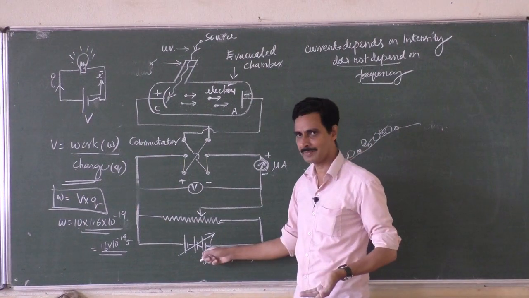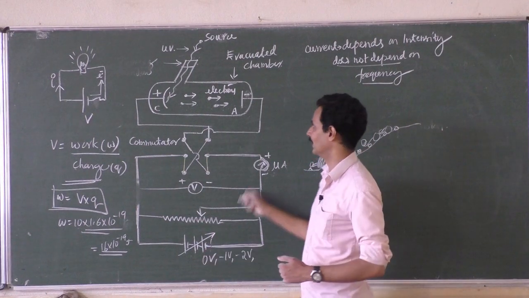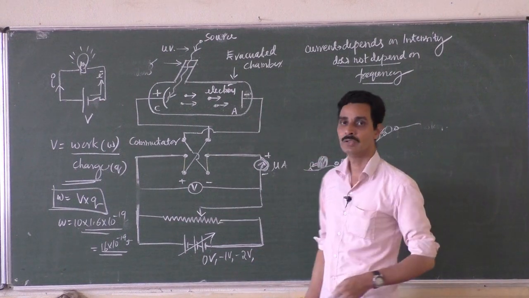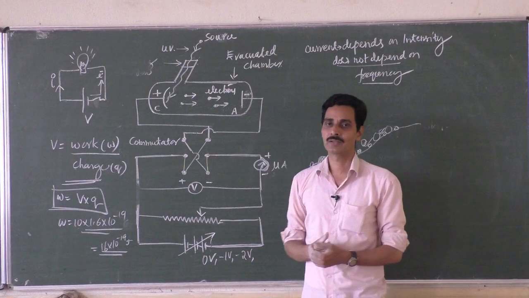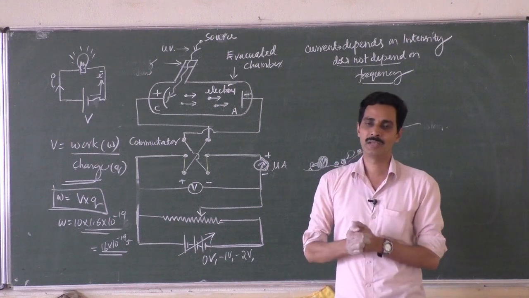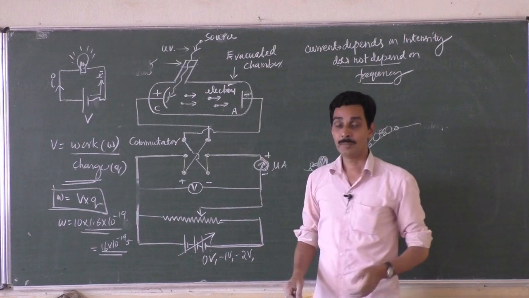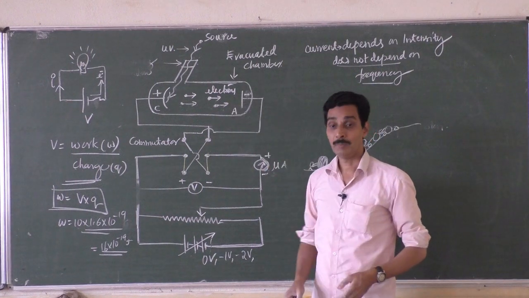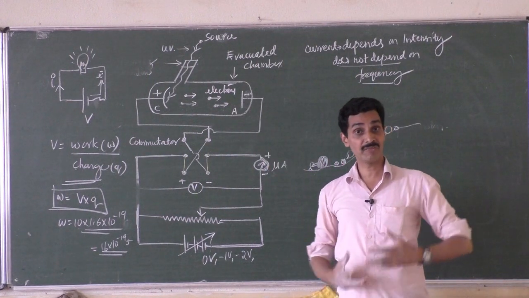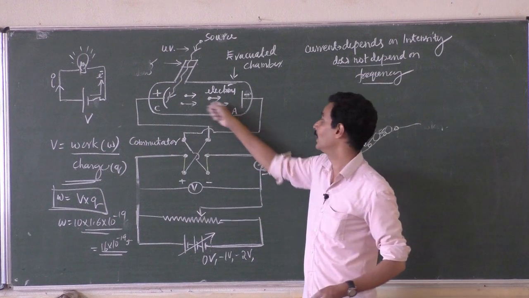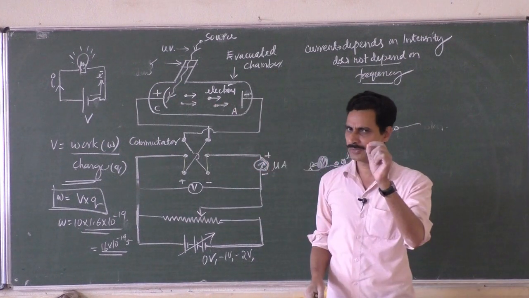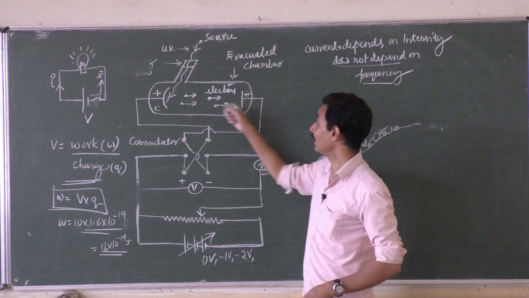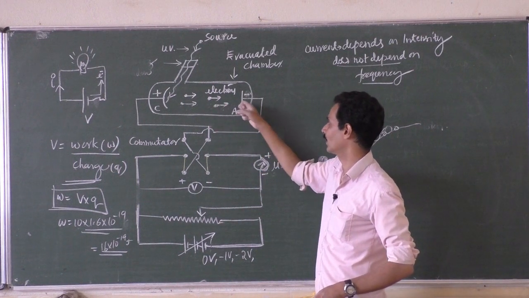Minus 2 means it is already minus. It is connected in such a way that we get minus, because it was not the other way. So minus 2 volt. Now out of the coming electrons, some may find it difficult to reach here, because their energy may not be enough to reach the anode. But some electrons may be sufficiently energetic, and they may reach this anode. You may get a small doubt here. I will raise that doubt later and solve it. So some electrons may reach here, some may not.